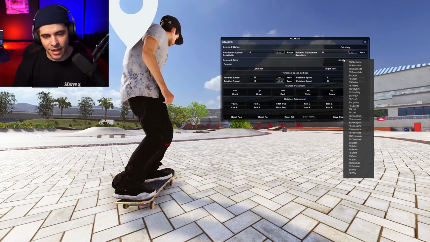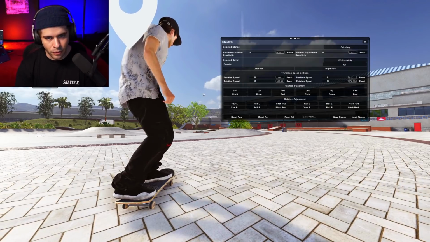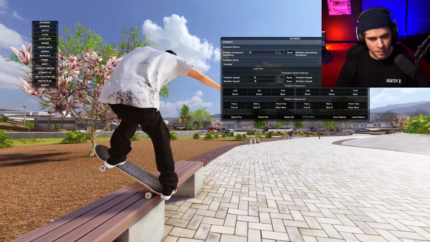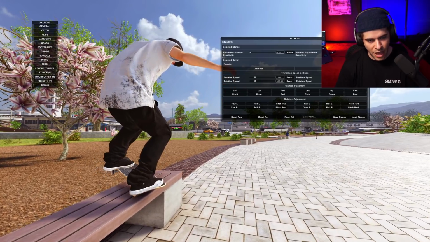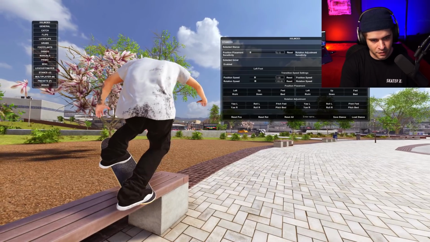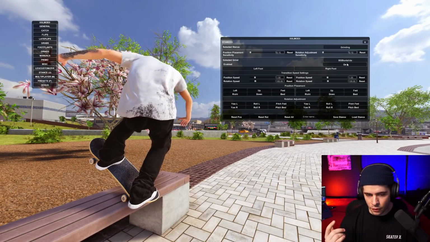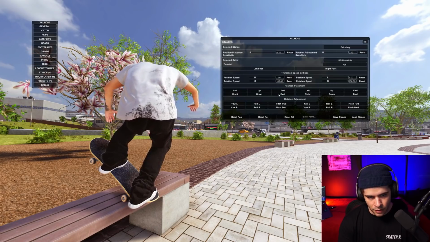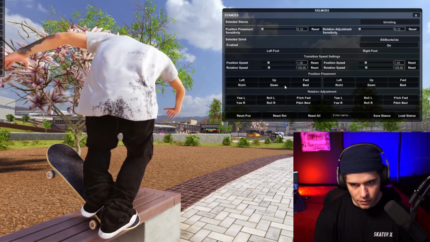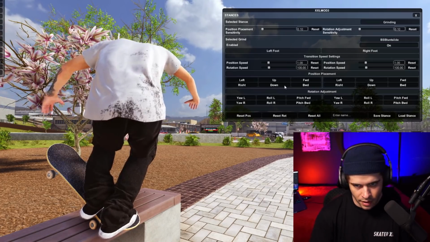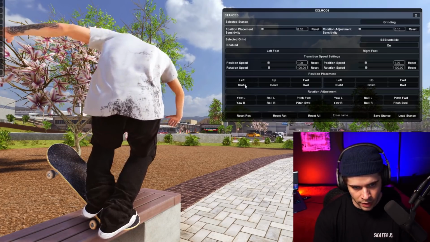So let me show you guys a very, very basic example of how this could work. I'll have to make sure that he stops and I can stand there for a second because I'll have to be in the blunt like this to adjust my settings. So it's gonna be really tough. Maybe what I'll do with this is I'll take my left foot and go backward and go down or whatever. I don't know how that's looking, but it looks like he's doing a hang 10 kind of. And maybe I'll go to the right like this.